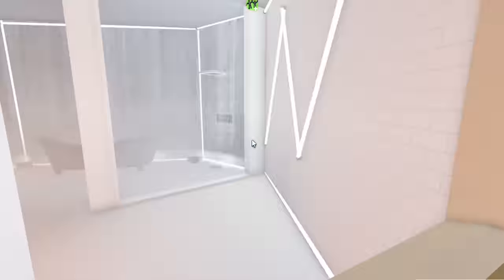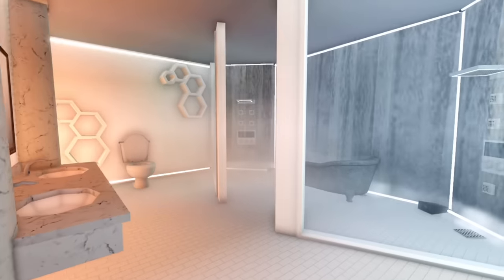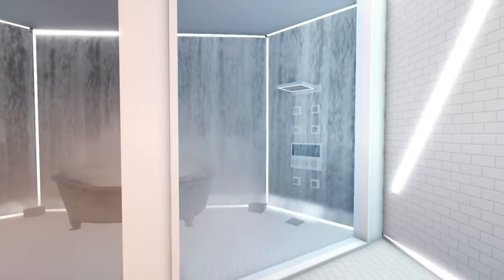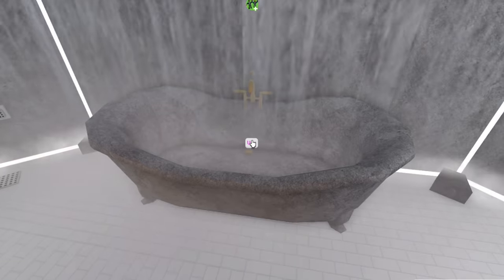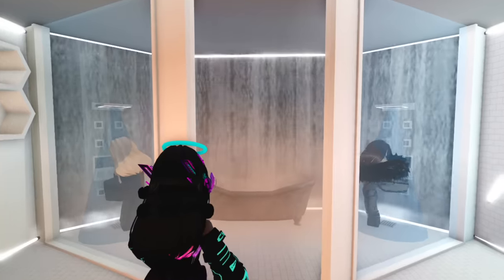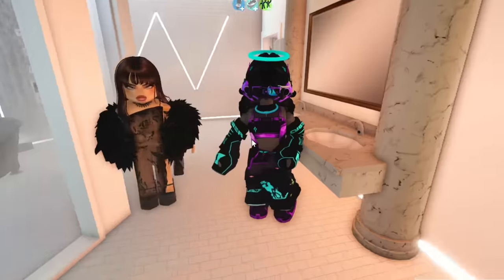So here we have the bathroom. Oh my god, I forgot a decal, guys. Yep, promise I didn't forget a decal. Here is the bathroom. My favorite thing about this bathroom is very clearly the shower. I mean, hello, tell me this doesn't look the total vibe right now. Look, it's spacious enough for three people. I don't know how I feel about this toilet though. Oh, okay, guys, privacy please.